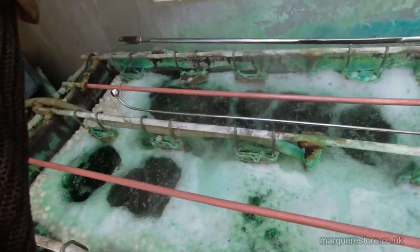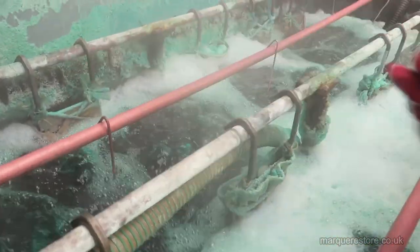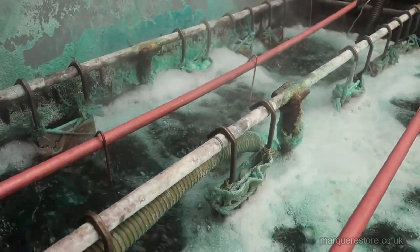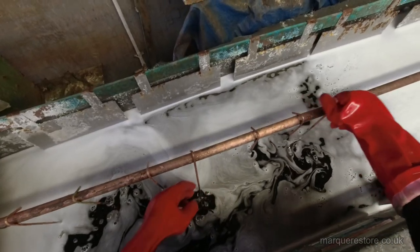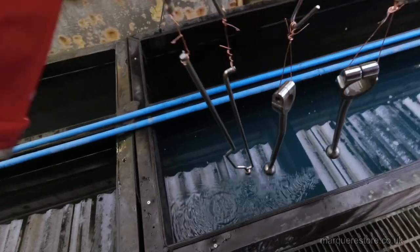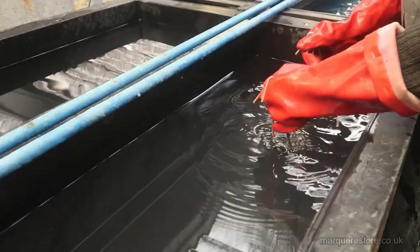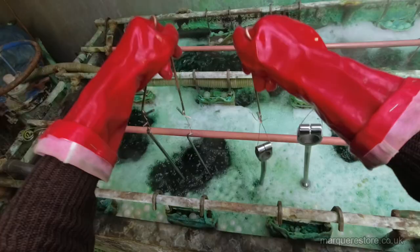And now it's into the nickel tank. This is where it will get the most of its plating, and it's the nickel layer that gives it its lovely shine, good looks and weather protection. So all the other parts are going through the same process: clean, rinse, acid, rinse, and into the nickel.